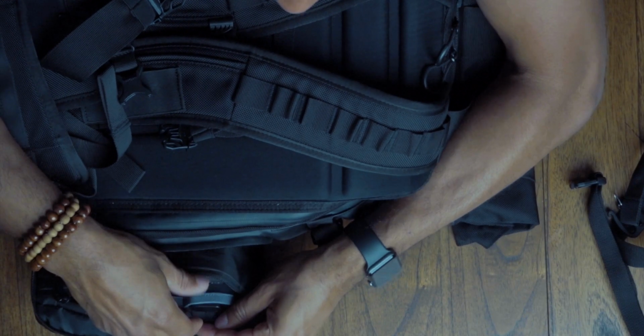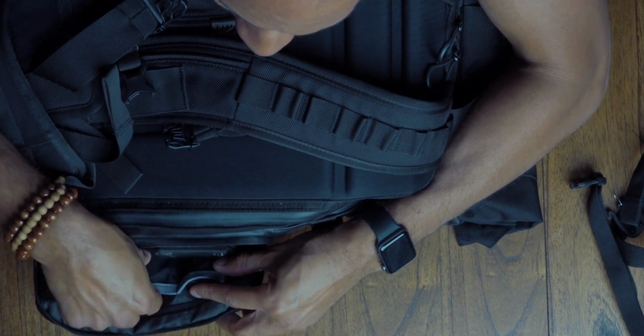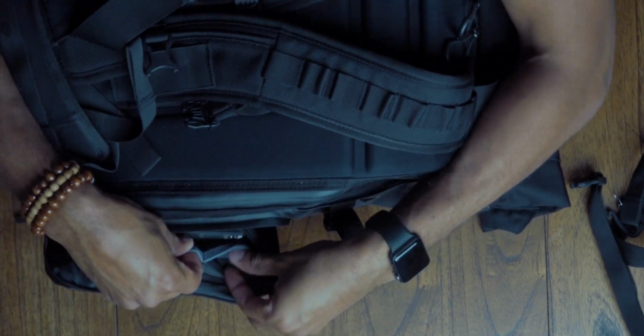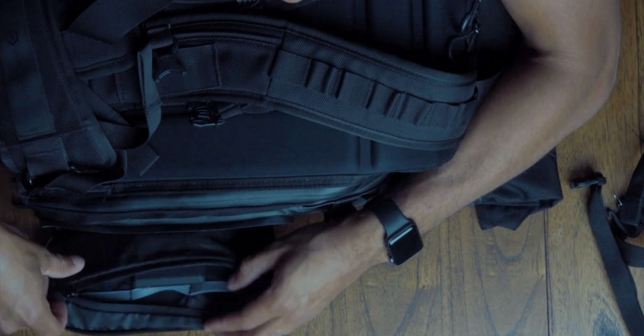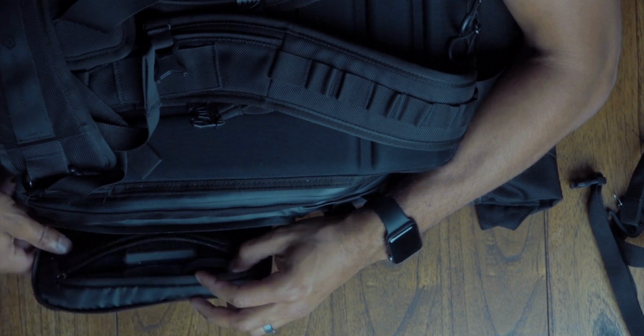The quick release opens up there. All these bags have side access, so when you're walking around, you have side access. I have my extra batteries in here, and you can see the drone filter sits in here. You could put some memory cards and stuff in there if you wanted to. So that area is super cool as well.